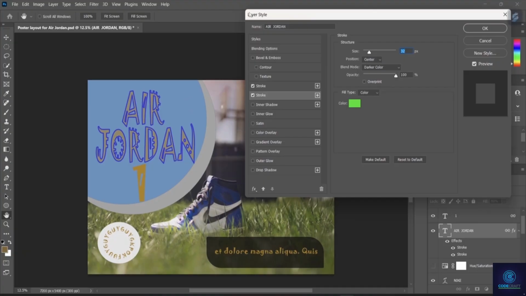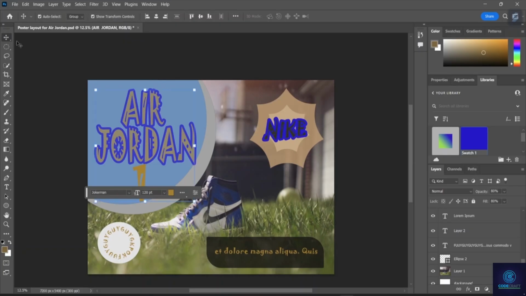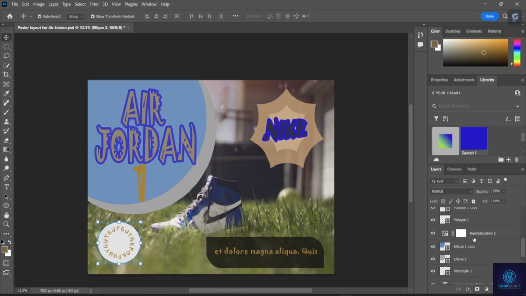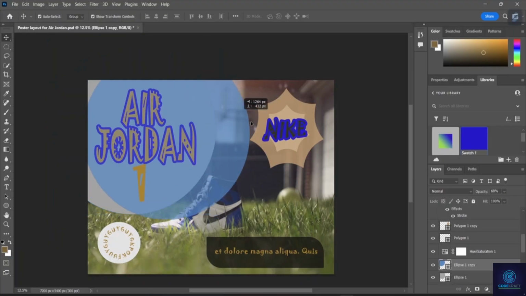Okay, and here as I've told you, if I just change this background, I'll just show you guys. So let me click on this option here, select my move tool. I'll have my ellipse, as I do have so many options out here.